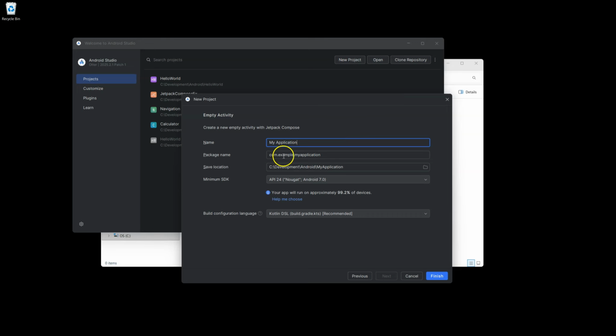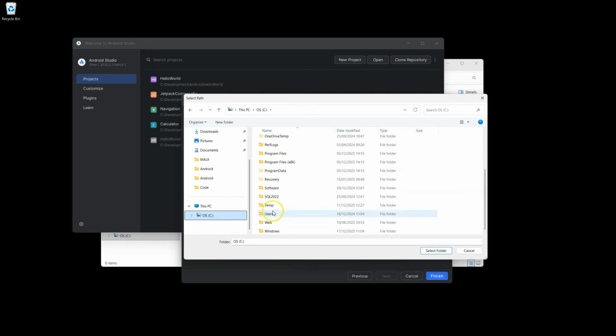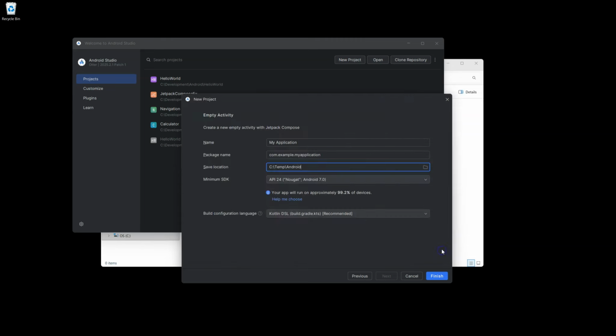and then you need to specify a name for your application, and also we need to specify the folder, and we have just created this folder. So I start by selecting the folder that I have created in my temporary folder here, Android, and select folder here. So this is the folder, and this is the name of my application. I will just call it Hello World like this.